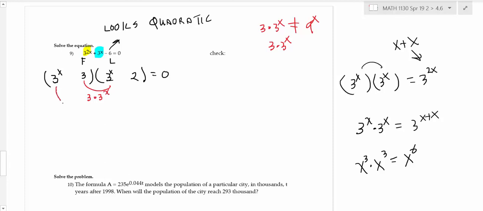And this outside term is sort of the same idea. If you do 3 to the x times 2, that is not 6 to the x. I see students do that all the time. What it is, it's 2 times 3 to the x. You can't do anything else with it, okay? Now, what are we shooting for? We're shooting for just a 3 to the x. It might help you if I put 1 times 3 to the x there. So can you make 3 times 3 to the x and 2 times 3 to the x add up to 1 times 3 to the x? Absolutely. You can have a plus there and you can have a minus there, right? Okay.